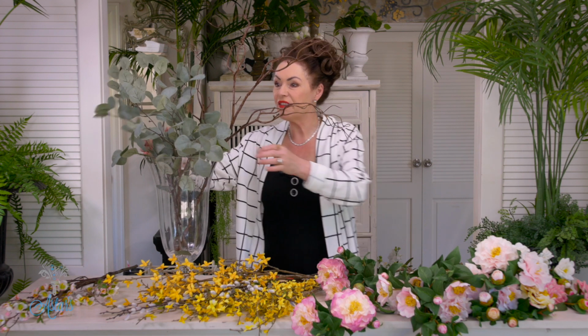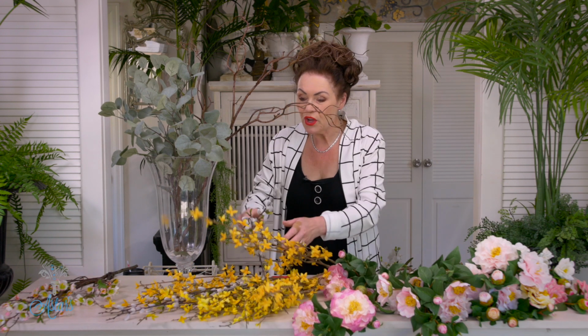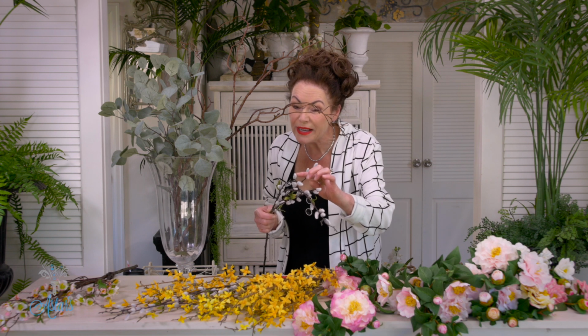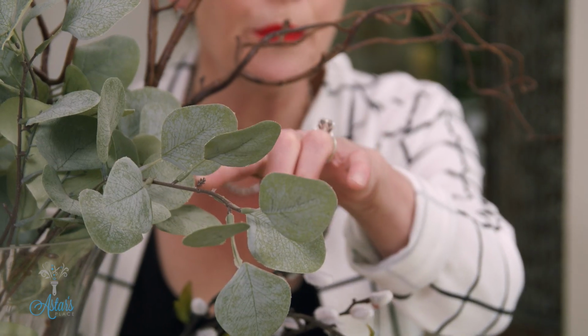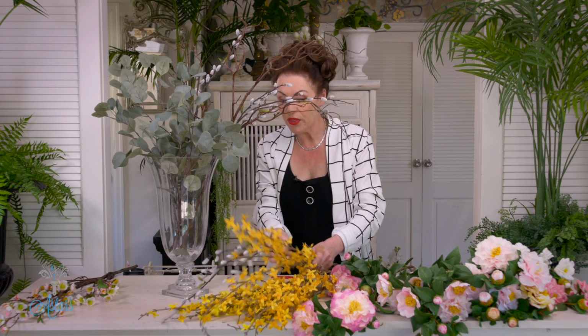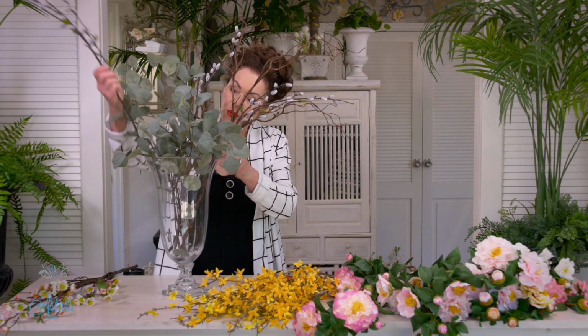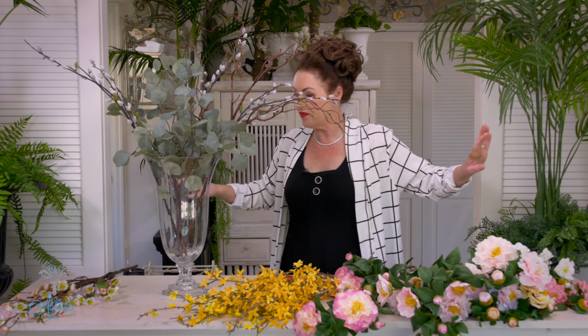Take a vase, any kind of a vase. I've put in some eucalyptus or gum. This is the new one that we've got here at Prestige Botanicals. I've also found a little bit of pussy willow because I just love that and adore that as well, because that is a beautiful thing with that lovely little grey frosting on the edge, although they're little coats. And I also like how it connects and picks up with the gum. That's why I'm using it, and these are the favourite things that I like, and all I'm going to do with this is just plonk them in. And the great thing about spring designing is you can just put them in and let them be whichever way they want to be.